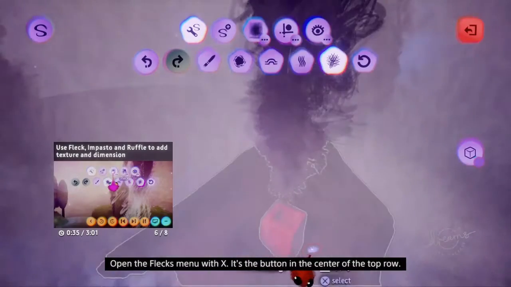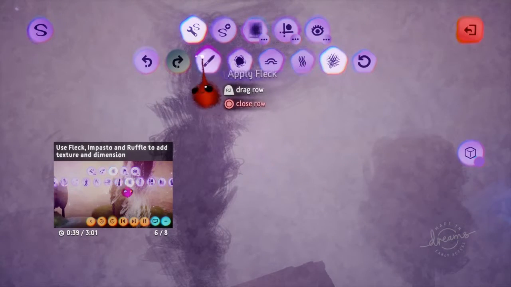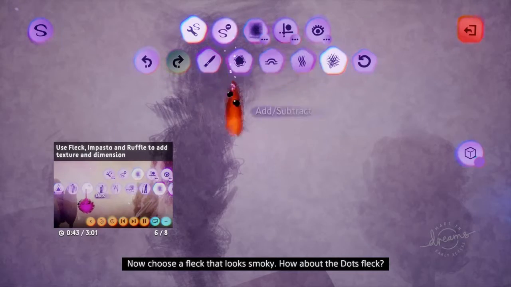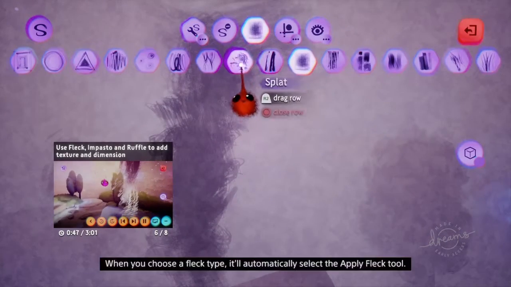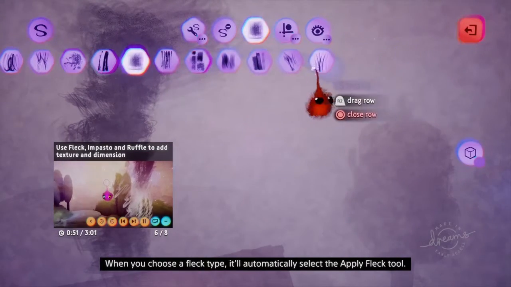It's the button in the center of the top row. Now choose a fleck that looks smoky. How about the dots fleck? When you choose a fleck type, it will automatically select the apply fleck tool.